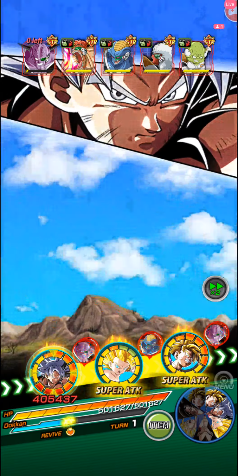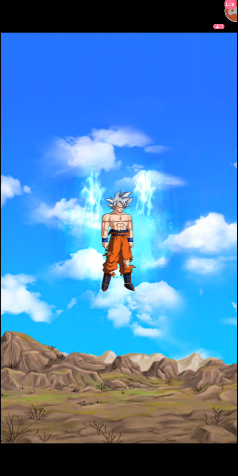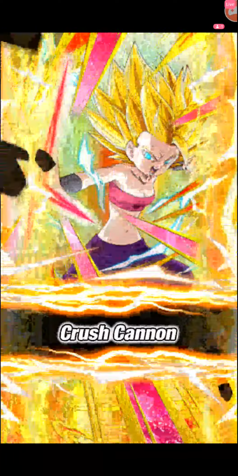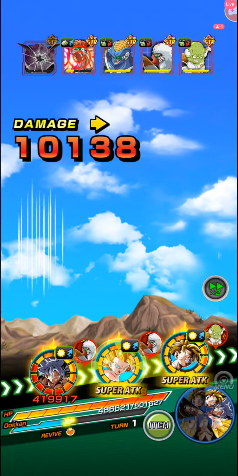How far we get into this slot depends. I definitely think it'd be another 2-turn job. Wow, Ginyu's out in 1 hit. Dodge. There we go. I do love this UI. I didn't get the Vegeta in that celebration, but if I could have chosen between the 2 units, I'm more than happy that I got the Goku instead of the Vegeta.